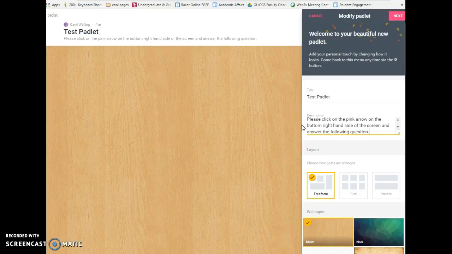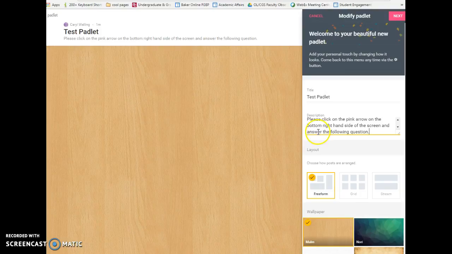And where I put answer the following question, that's where I would put my prompt. The only reason I preface the question with the please click on the pink arrow is because sometimes students haven't used Padlet before, so I might put that in there for the first time using it in my classroom. So in the description, I usually put the prompt or the question that I'm going to have my students use the Padlet for.